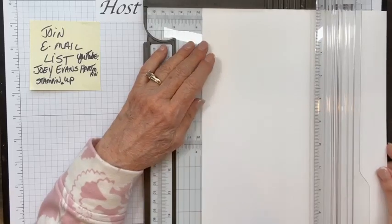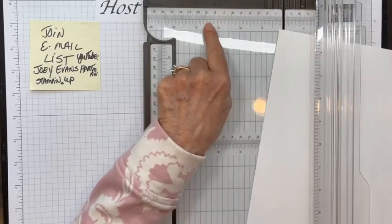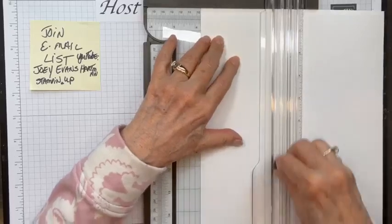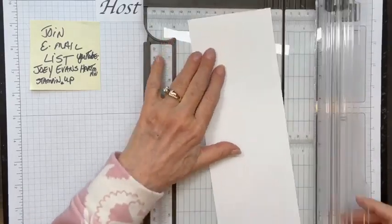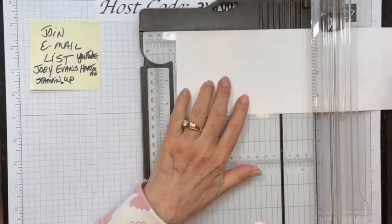This is just a piece of basic white, and I'm going to cut it at, here's the ruler, it starts 1, 2, 3, and I'm going to go to 3 3/4, like this, by 5. I'm going to turn it now. Turn it this way by 5.